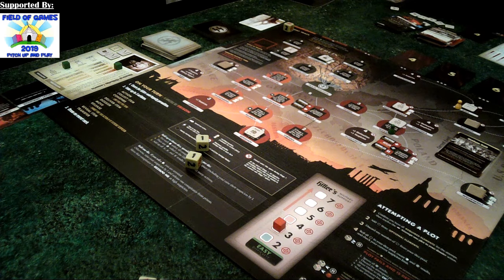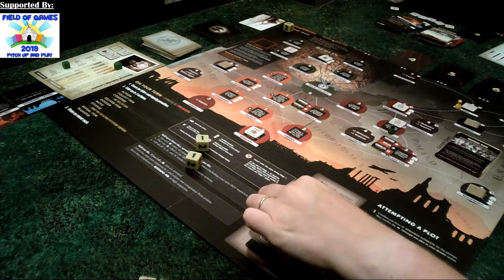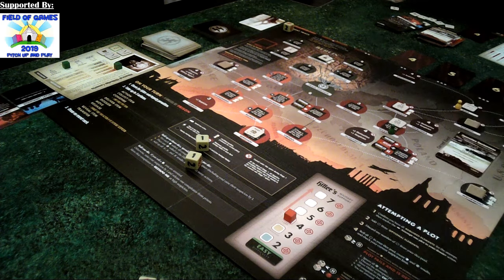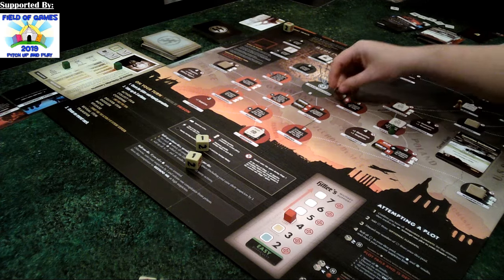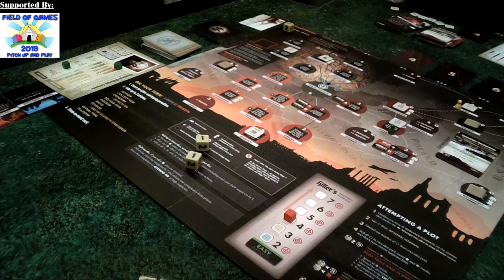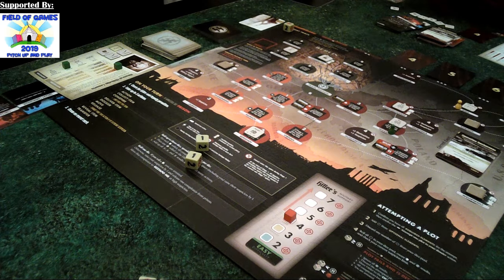Operation Barbarossa, which is a key event. Raise Hitler's military support by 1. Oh. Move Goering to Posen. My turn? Yep.